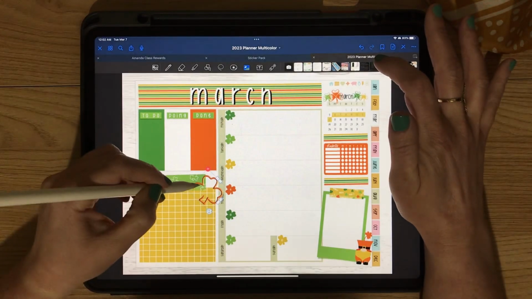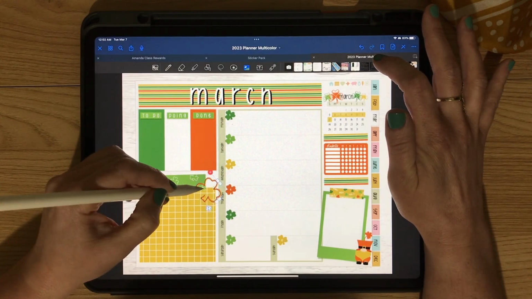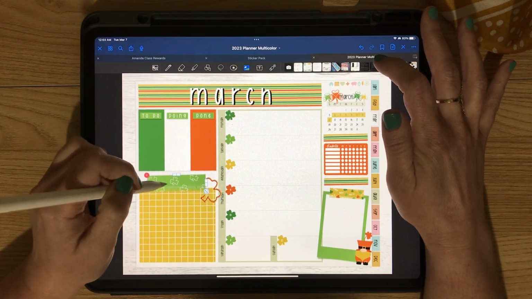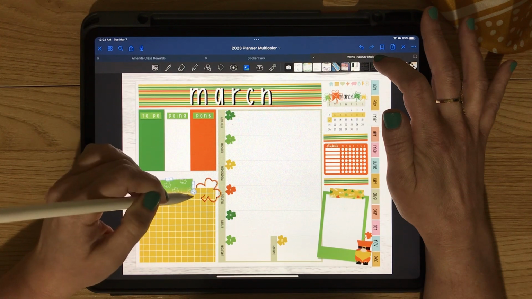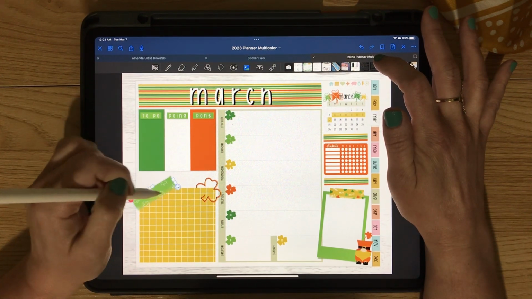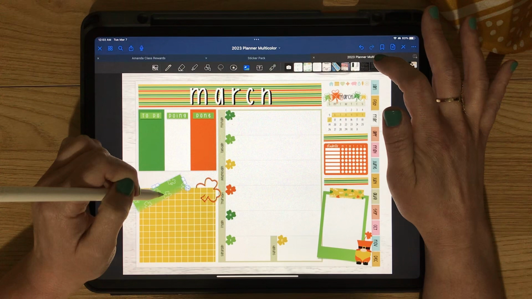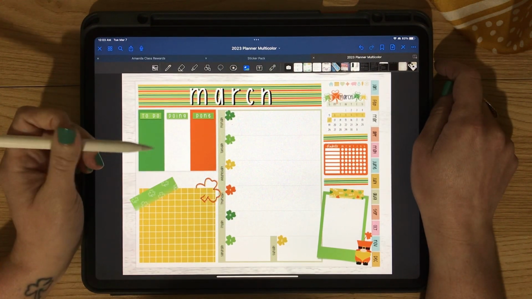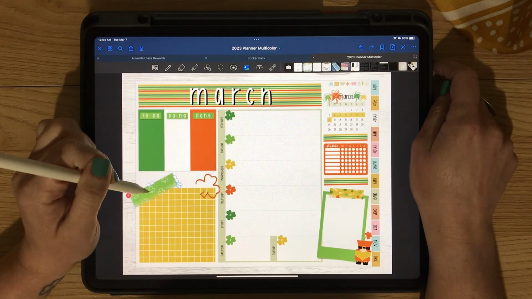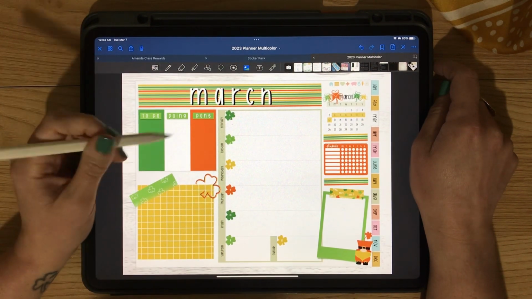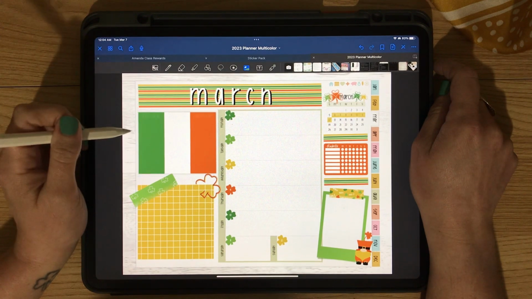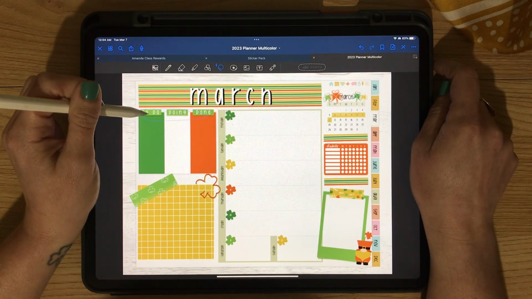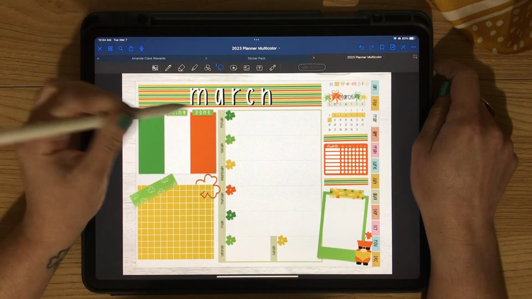Tap done. And now I'm gonna make it a little smaller and line this up here. So then it actually kind of looks like it disappears behind it, but that just means that I have to move my washi tape over. And maybe what I'll do with my washi tape is just angle it like this. And there's a lot of ways that you can get creative with the use of the washi tape and the paper clips. But I think for now I'm just gonna move everything up just a hair. And then I think I'll move this down just a hair as well. Turn on text boxes only. And I might actually move this part up. I sort of like that.